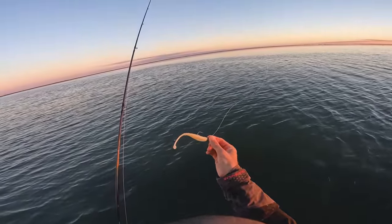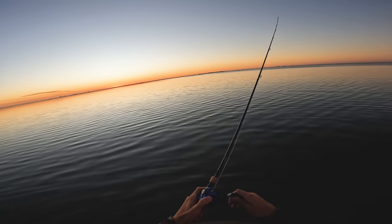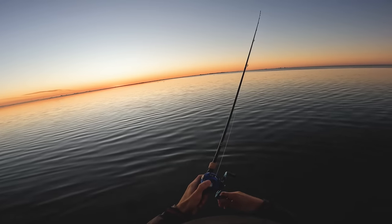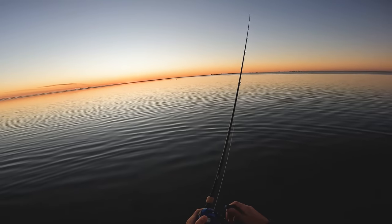That's what we got rigged up. Down south lure, 1/8 ounce jig head. Watch this, just straight retrieve right in front of his face. Right now. Damn, spooked him.